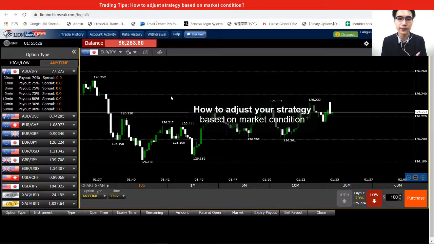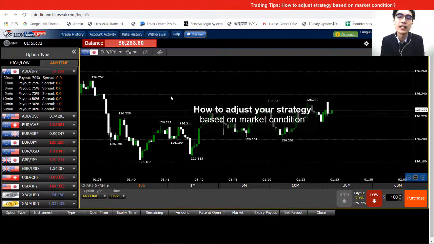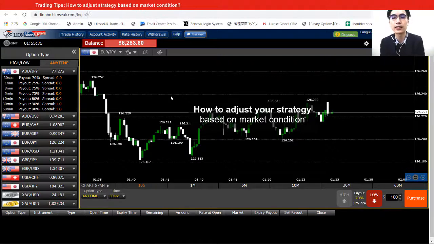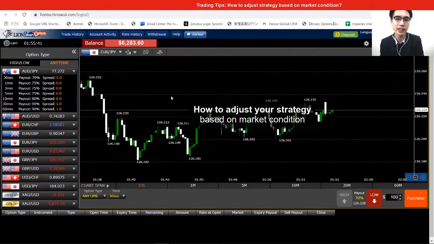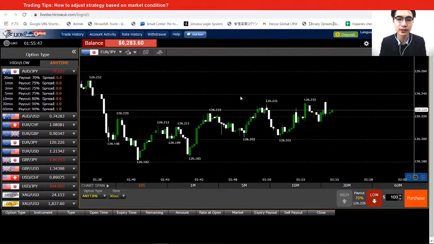So for the first strategy that I'm gonna use, because when I take a look at the market today, it was in a range market overall, the first strategy that I'm gonna use is gonna be the range market trading strategy, which is the Bollinger Bands with the MACD. So if the market changes, then I will change my strategy later. I will explain it to you while I trade later. So first, let's set up the first strategy that I'm gonna use.